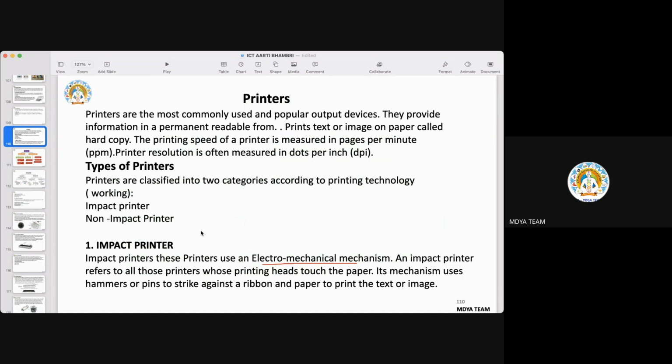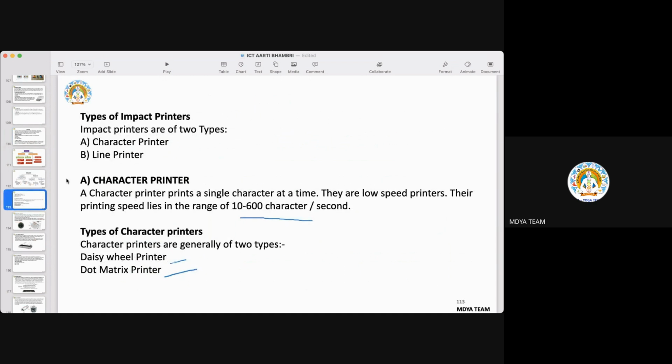Its mechanism uses hammers or pins to strike against a ribbon and paper to print the text or image. So they make some impression or impact by using some head on the paper. That's why they are called impact printers.